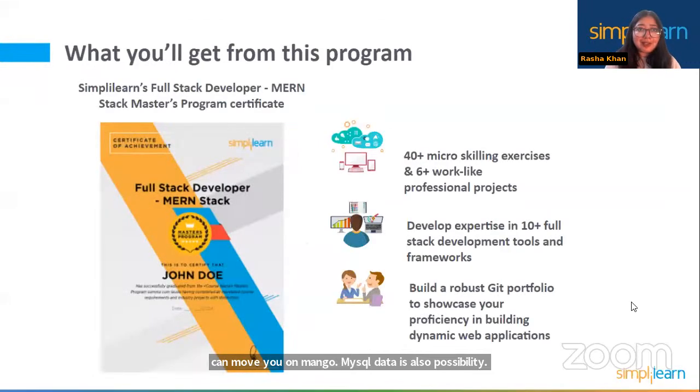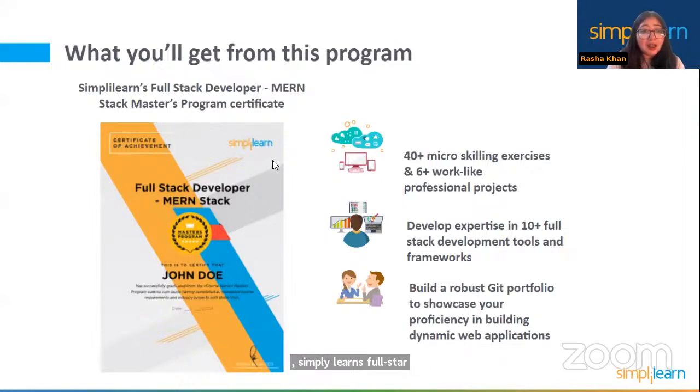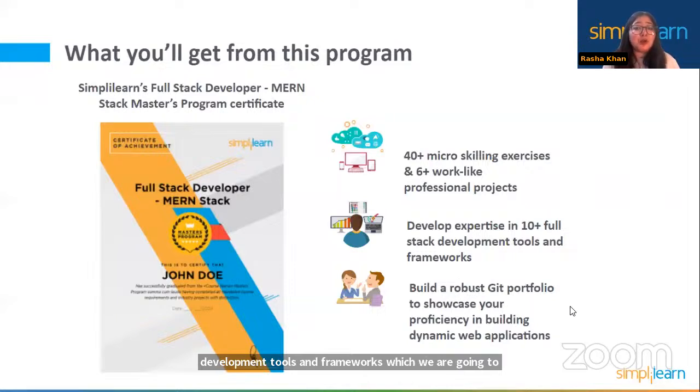Moving on to the next slide, here is what exactly you'll be getting from this program: Simplilearn's Full Stack Developer MERN Stack Master's Certificate, which you can see on the screen. This certifies your name and the certification. To sum it up quickly, you'll be getting 40 plus micro-skilling exercises and 6 plus work-like professional projects, which we have talked about. You can also develop expertise in 10 plus full stack development tools and frameworks, and build a robust Git portfolio to showcase your proficiency in building dynamic web applications.